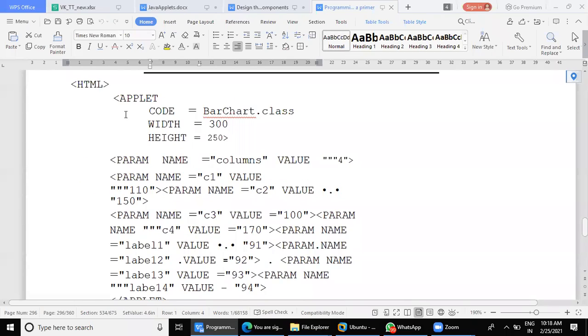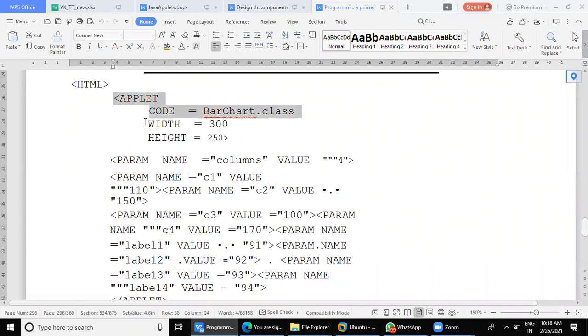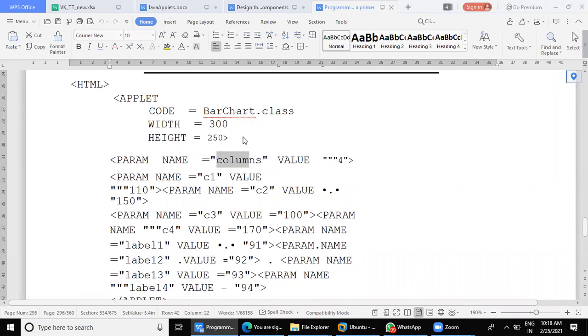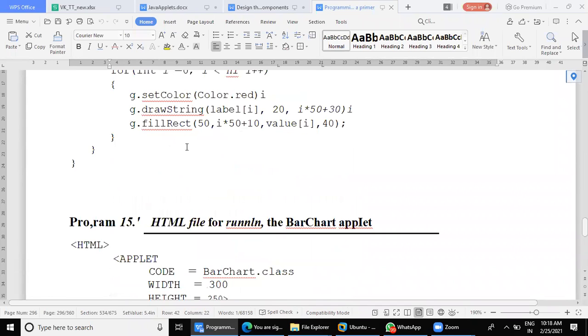See here. You know how to pass a parameter; it is there in the comment section, below the applet. A param tag will have two attributes, name and value. Name indicates the variable name, value indicates the value. This name will be used here when you use getParameter. Whatever name is used to fetch the value is specified here. Clear?